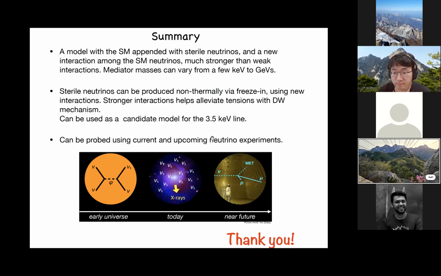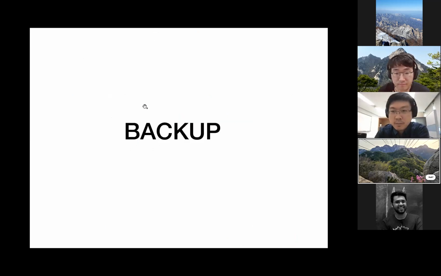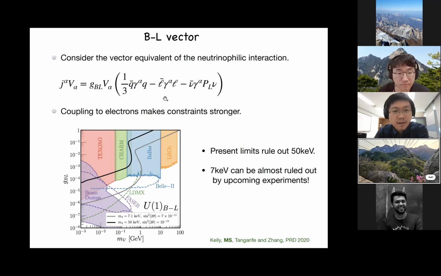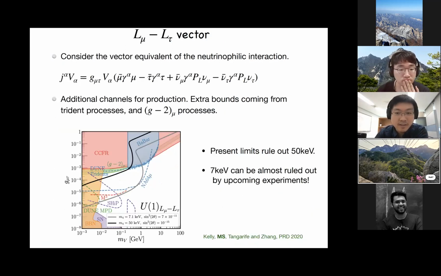I had a question about the B minus L model. Yes. Could you go back one slide? I think you didn't mention the sterile neutrino sector, but if you consider this sterile neutrino as a right-handed neutrino, then B minus L also couples to this sterile neutrino sector. So eventually the mixing angle dependence doesn't appear. Is that right? Can you repeat this argument? So in the B minus L case, for instance, those two black and gray lines, you also showed the mixing angles.